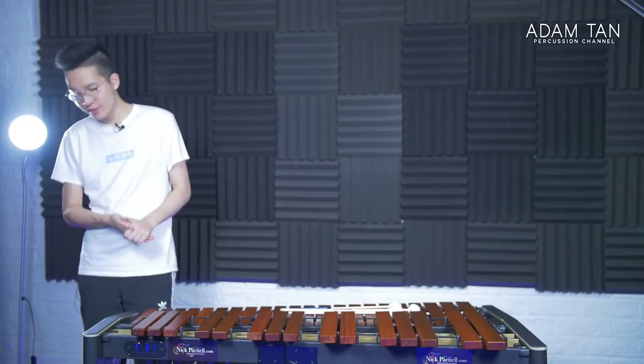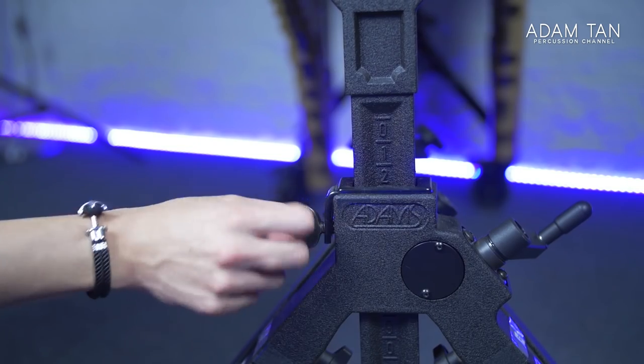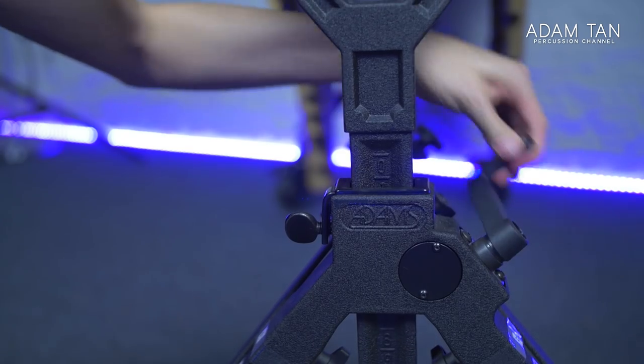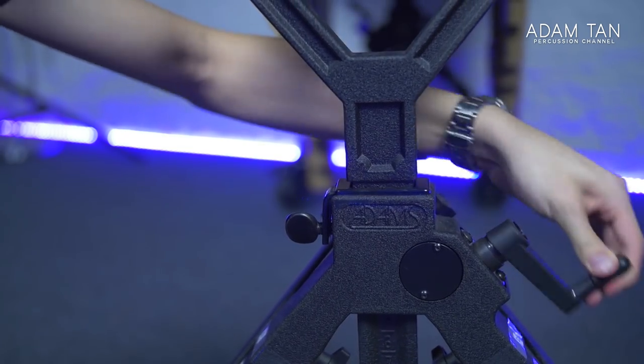Moving up from that, you'll notice the next good feature of this marimba, which is of course the height adjustment. The height adjustment is one of those crank systems, and this is one of Adams' greatest inventions, the Voyager height adjustment system, because I think it's one of the best crank systems out there in the sense that it gives you some numbers to look at, so you know how high the instrument is. You have no idea how many marimbas are on the market right now that don't have any height indications. Like, what is that?